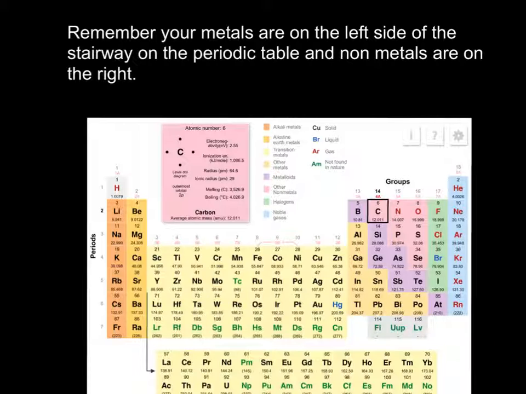When you look at the periodic table, I want you to remember the divider for all of your elements. You have the stairway. I'm going to try to draw it in a little one. This one doesn't have it, but there you go. All of these on the left are all metals. They all have plus charges. You'd already have that written on your periodic table. And all these on the right have minus charges, all of your nonmetals. So remember, if it's from the left, if it's a metal, it's positive. If it's from the right, it's a nonmetal, it's negative.